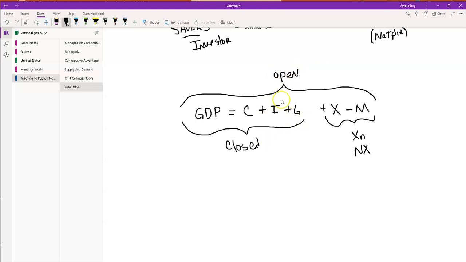All right, so let's focus on a closed economy and let's talk about income. So these right here are expenditures. But remember, if this is you and you send the money to somebody else, it's called an expenditure for you because you're giving it to them, but it's called income for them because they're receiving it. So basically, everyone's expenditure in a closed economy is someone's income as well. So we can say that GDP is equal to not only all the expenditures in the US, but also all the income in the US. And it's equal to C plus I plus G. Okay?